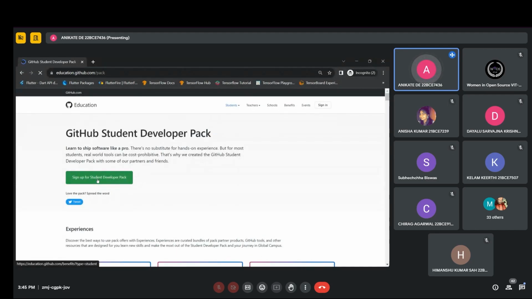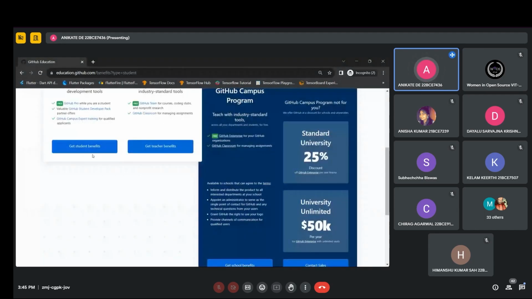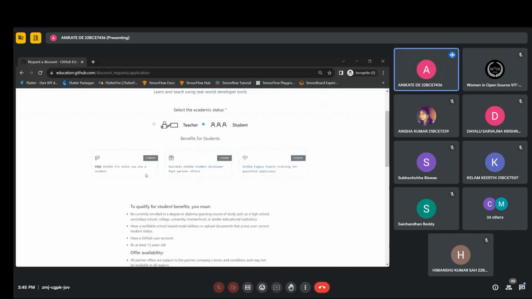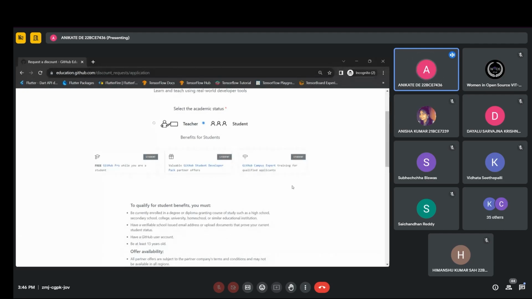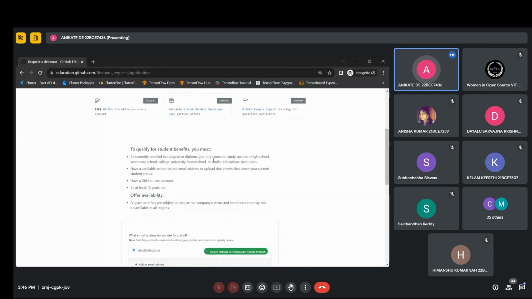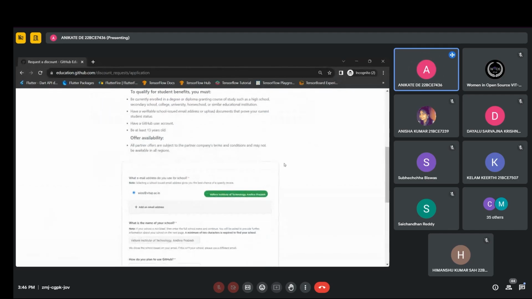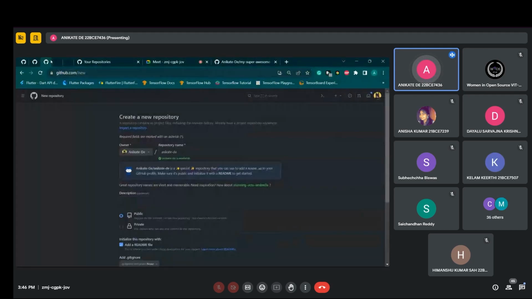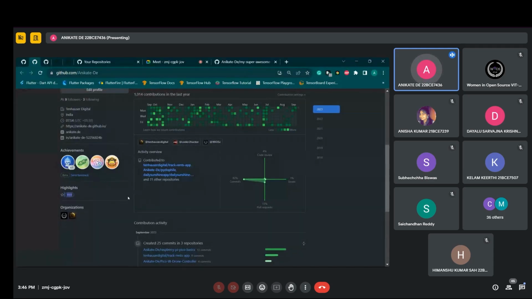It'll ask you to sign up with your GitHub account, and you'll have to enter your email address, your VIT-AP email address, go to students, and it'll ask you for a picture of your ID card, your college ID card, and a picture of your face just to match it. So you'll have to open your webcam for 30 seconds or something and show a picture of your ID card and push it online to GitHub Forms. And as soon as you do that, you should be able to access your GitHub Pro account. And you'll also get a Pro tag like I have in my account. And you'll be able to access Copilot.